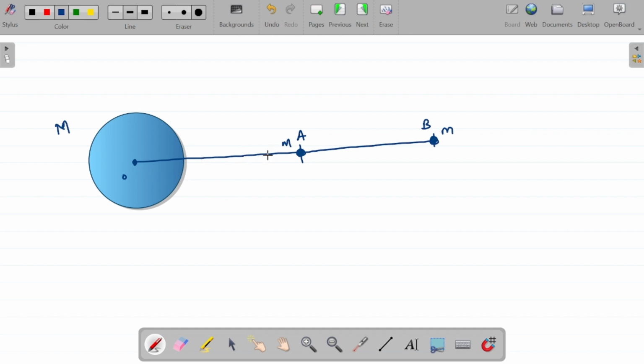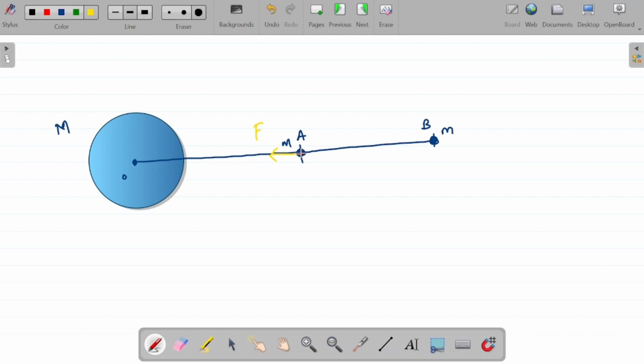If there is an external force acting on this body, bringing it from this point to that point, at the same time there will be a gravitational force acting on this body, along this line directed towards the center of the bigger body. Let's say this is the gravitational force. Simply I am writing F.